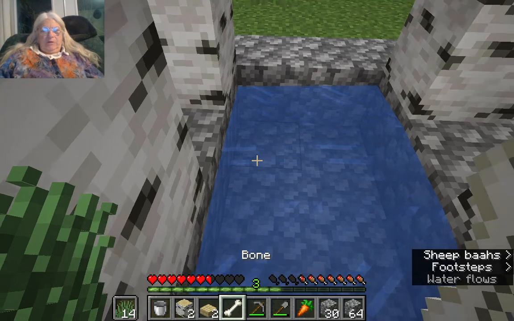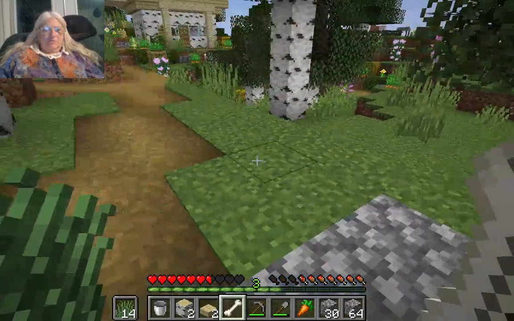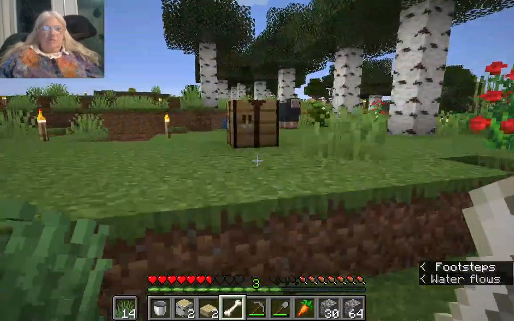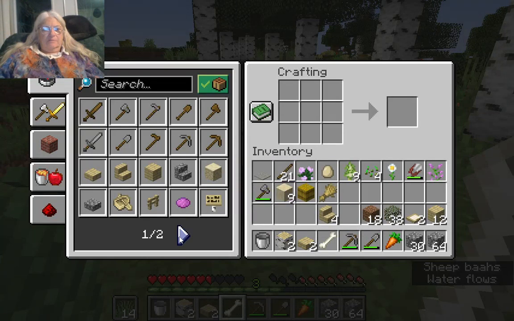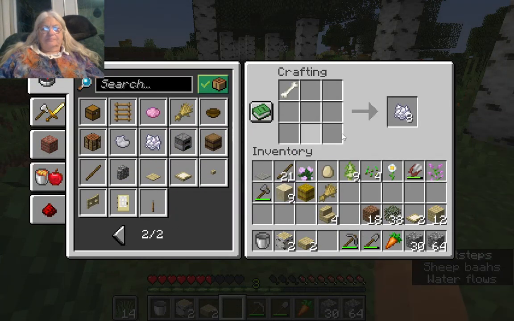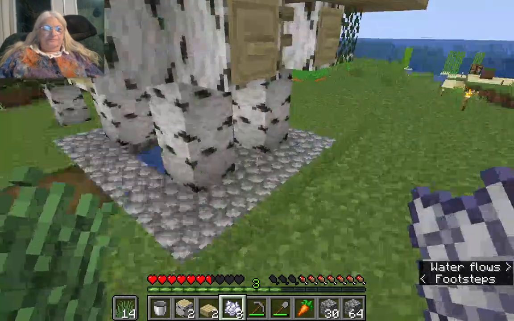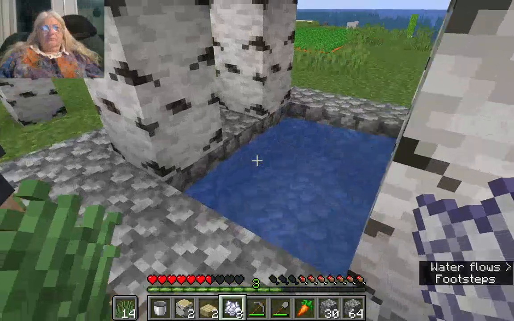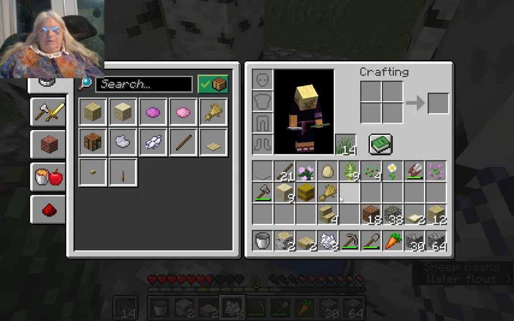Now we have a bone here. Let's hit it with bone meal. Oh, wait, but it's cobblestone. I don't think anything will grow on cobblestone. But we'll find out, won't we? Okay, so we have to put dirt back down there.